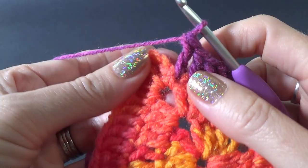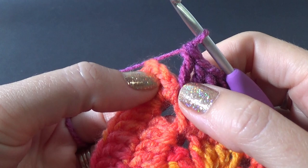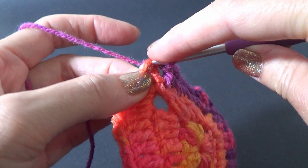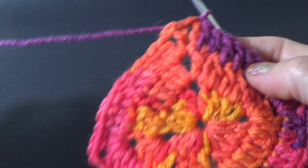Coming up to the end of the round and I have one, two, three chains there and I want to join into that third chain, which is the top one, or your very first stitch, depending on what you've got. And I'm going to pull that through to make a slip stitch. Starting to change colour again. Yay!